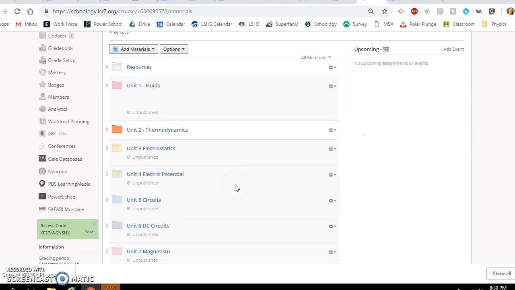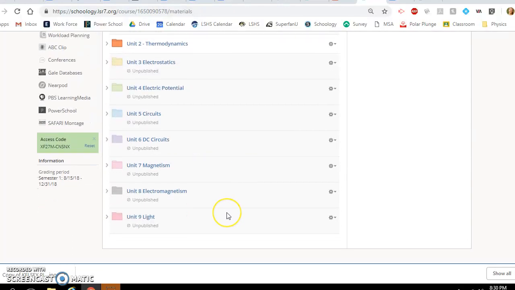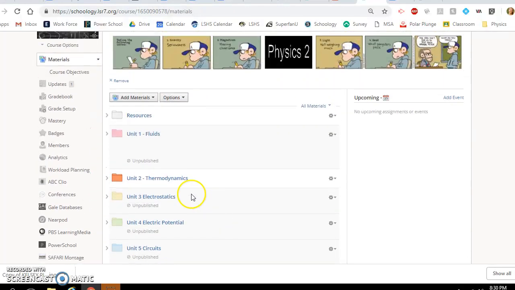And then organizing folders. I'm still kind of new to Schoology, and so I'm not quite sure how I'm going to use these right now. I just use it as a way for me to push things out to kids, and they've complained in the past about being able to find stuff. So I'm thinking maybe just publishing the things that I want when I want them. And that's it.